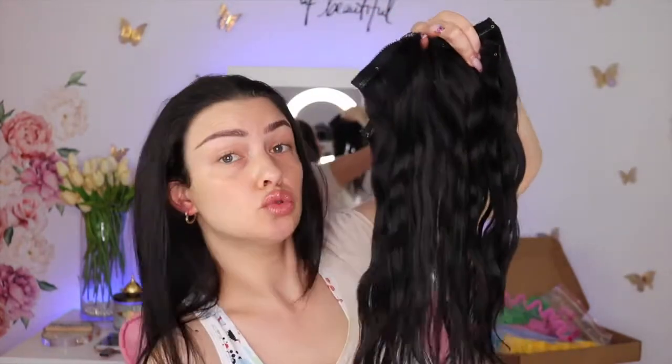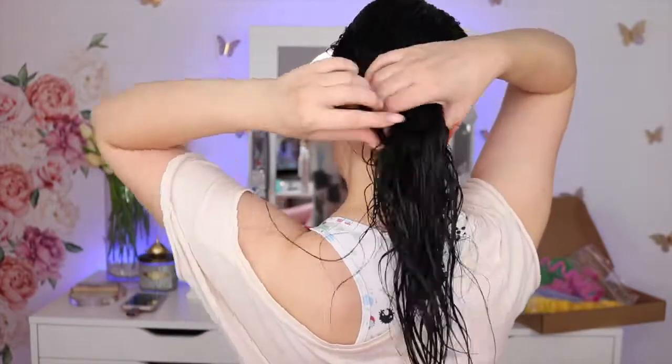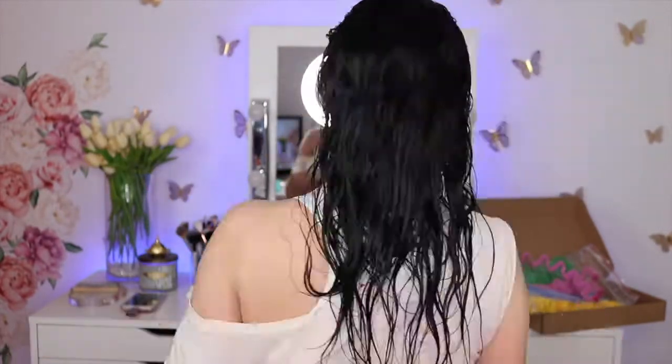So let's do that. I'm sorry, I had my mic up because I usually get makeup on it, so I put it up. I'm sorry if you couldn't hear me in the previous clip. Anyway, so this is how my hair looks right now. This is literally soaking wet, like it's dripping water. Okay, keep in mind that my natural hair is already wavy. Woo, I'm running out of air.